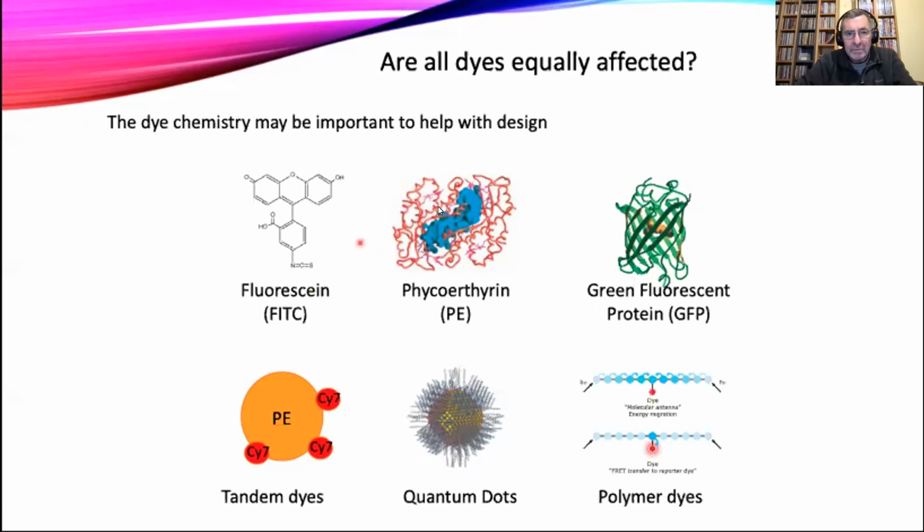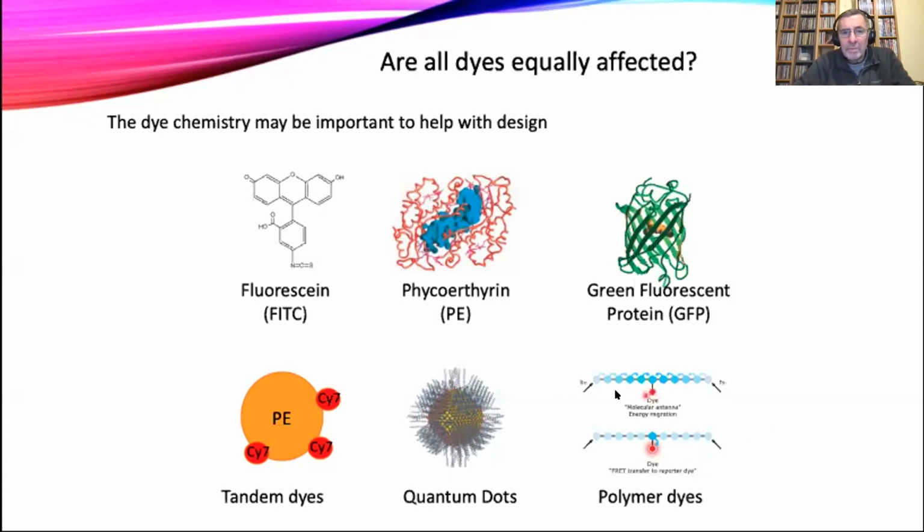So most of these dyes have been around for a long time. Quantum dots have been around for a while as well. One of the newer sets of dyes out there are the polymer dyes we've talked about, and you're probably familiar with the brilliant dyes, brilliant violet, brilliant ultraviolet dyes. And these are a string of cyclic rings, a big long line of these cyclic rings. And rather than each of those cyclic rings emitting light, they transfer energy to a fluorochrome by the process of FRET. And it's that fluorochrome that lights up.